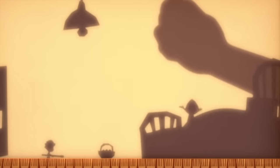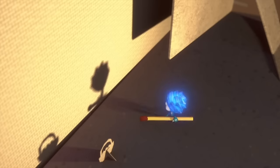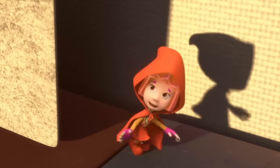Hey, that's not in the fairy tale. But in the fairy tale, it's a normal hunter. And what do you think I am? Look for yourself. You're way too small to be the hunter. Fine, then go to your play without me. Well, I guess I'll have to make the hunter out of paper then. That's all. Take a break.